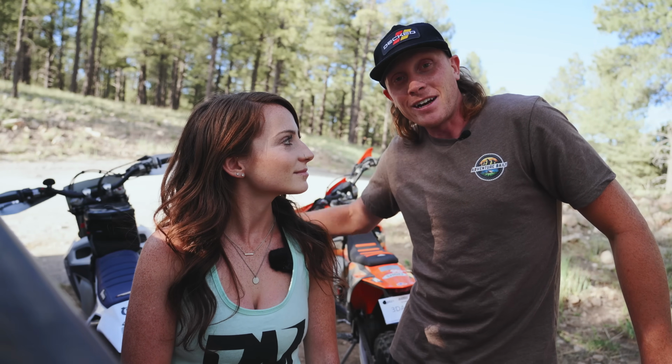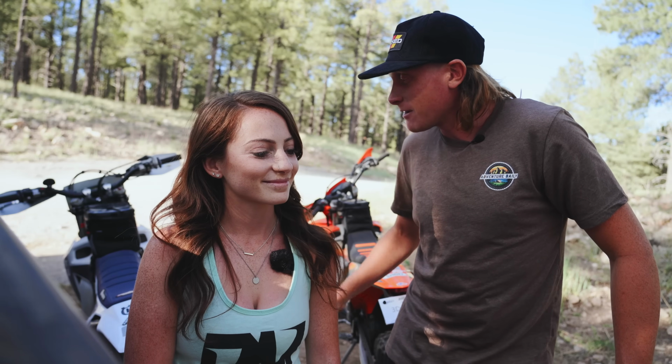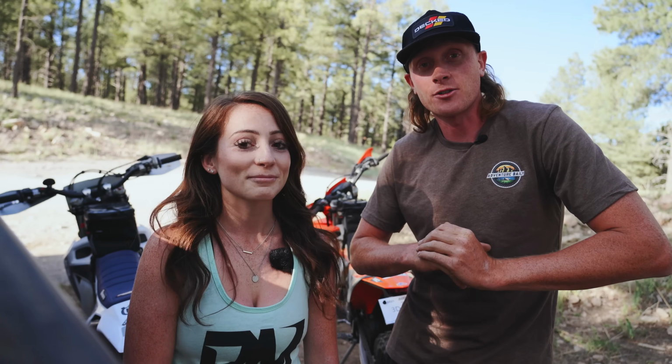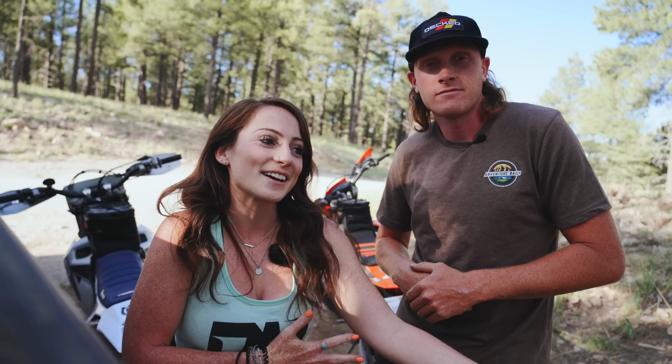Like I said, hopefully these bikes are going to stick around for a little bit. I am really enjoying my Husky, and we're actually about to take Alexis out on her first ride. Yeah, so I'm super excited, a little nervous. I rode it just a little bit before and I absolutely loved it. So I'm sure after all these adjustments, my lowered seat, I'll feel a lot more comfortable. We'll get her in some boots, not some flip-flops, so she'll get that little extra inch of ground clearance too. Every inch helps. Yeah, every inch matters, guys.